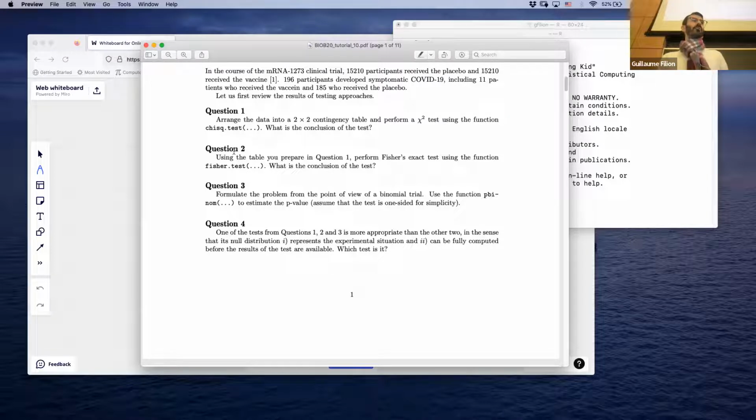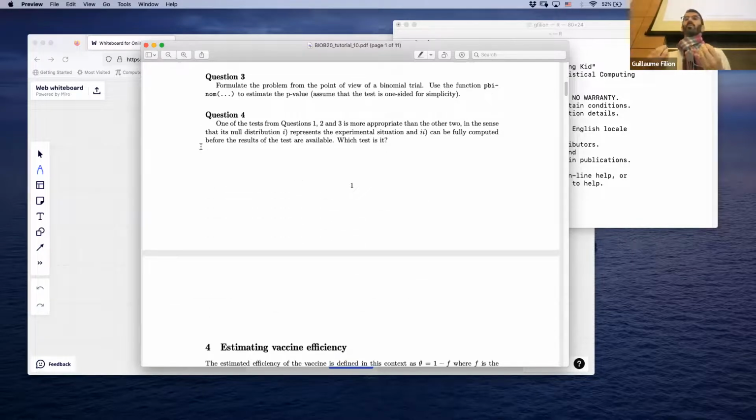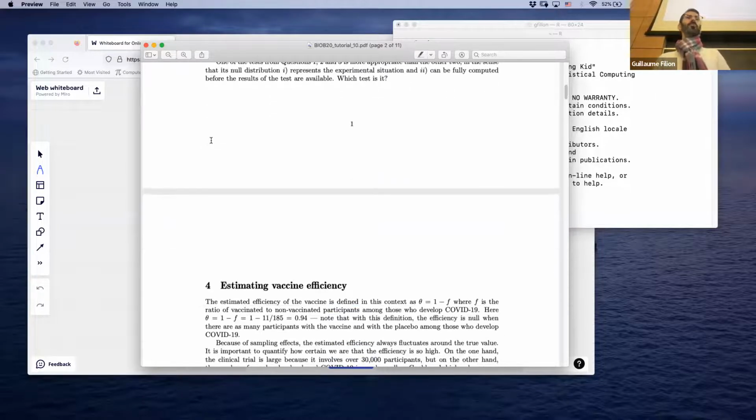But that's still not the test we're using, because computing confidence intervals with the chi-square is particularly difficult. And that's the point of question 16, to say that you can do it, but in the end, that gives you something that's highly non-intuitive. So it's better to cheat a little bit, use this tolerance that we have, and get intuitive results using the binomial distribution, even though the null distribution is not exactly the same, but the interpretation is easier. That was the idea. Did you have another question about the logical flow of tutorial 10?